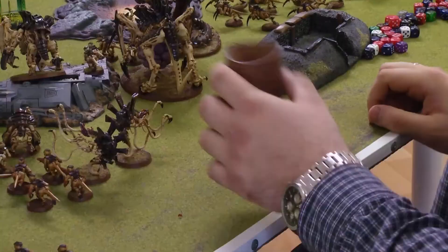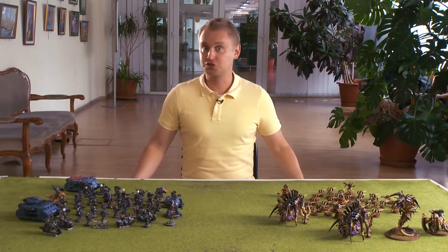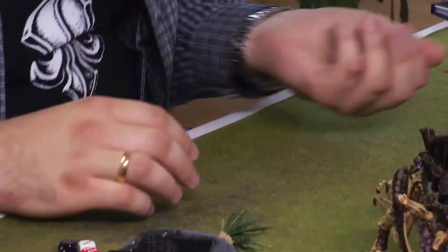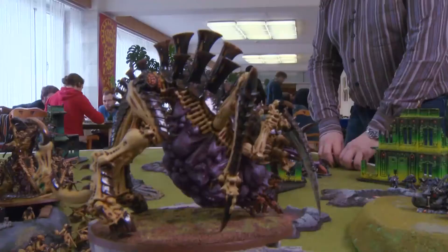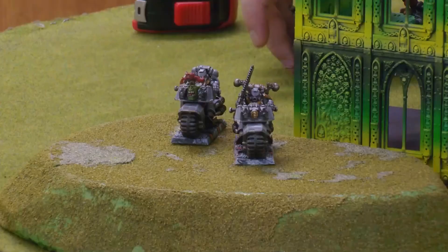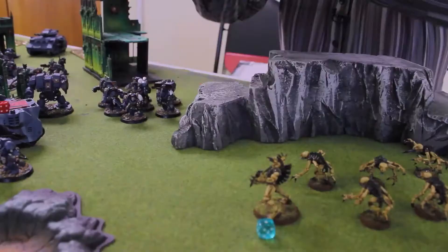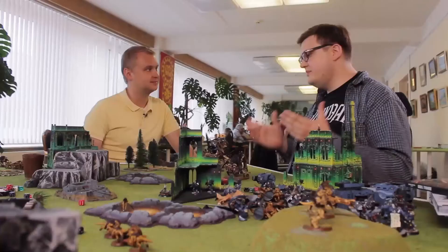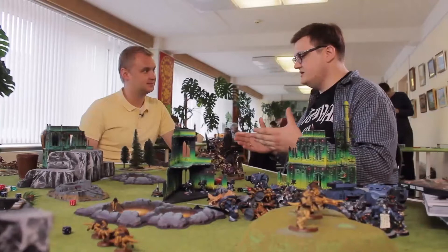Today's battle is between the Kiranids and the space marines — and the game begins. The game itself is important, but not the most crucial component. Yes, you throw dice, measure distances with a ruler, and read assignment cards, but winning a particular battle is not the main purpose. The club is primarily an assembly of people excited about a common hobby, where you can chat, discuss painting subtleties, and play in a comfortable setting.